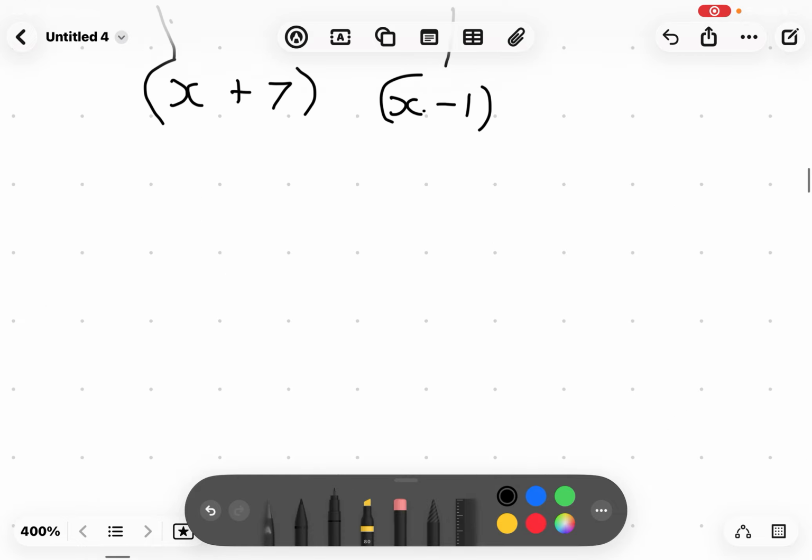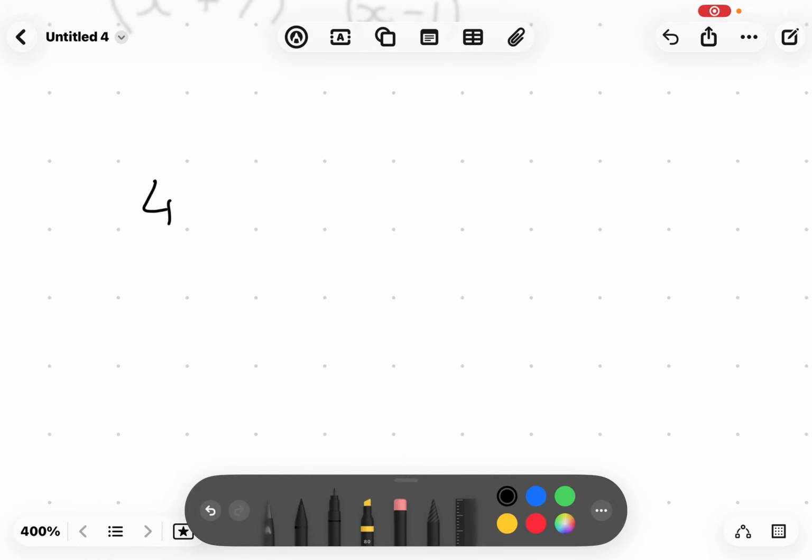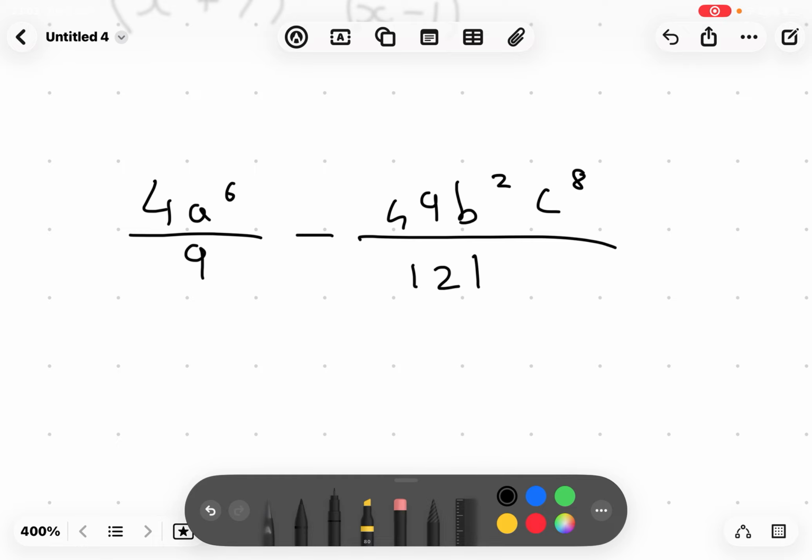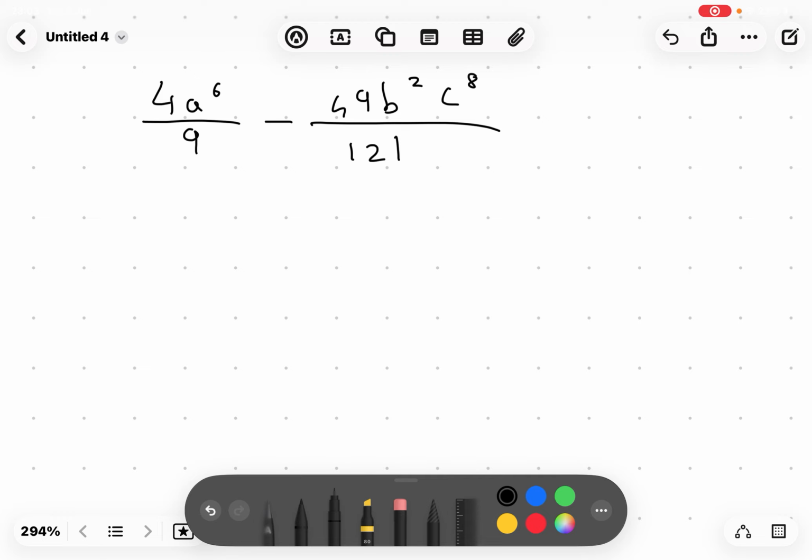And a very confusing one is going to be this right now. So look, let's say we have something like this. Take away 4, 9, B to C8 over 12, 22. So this may seem scary, but it's basically the same thing, but just with fractions. So look, again, main idea is you divide by 2, or like square root. So here, first, let's do this one, and then this one after.